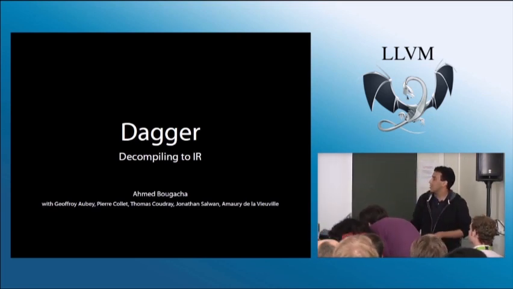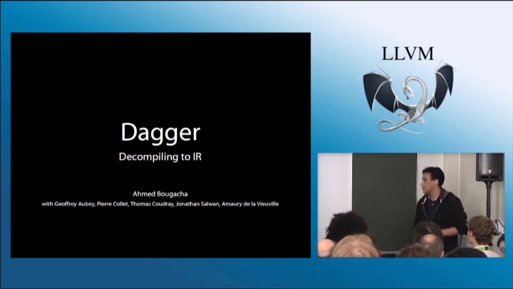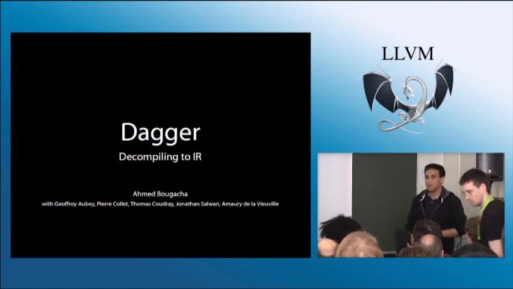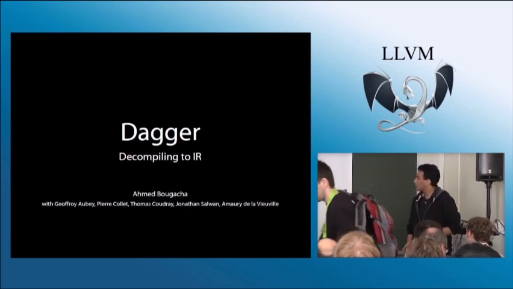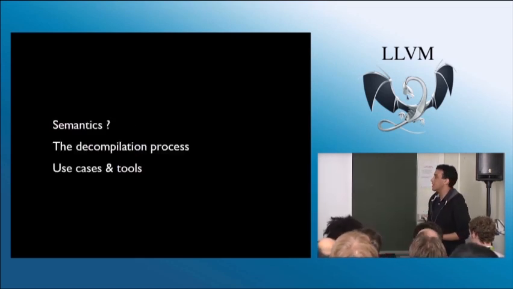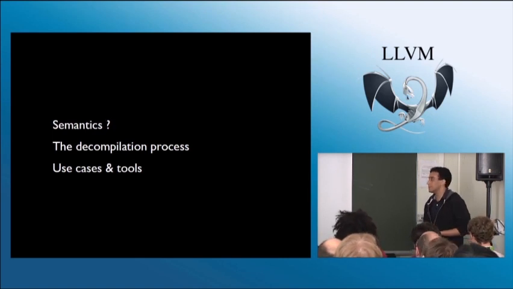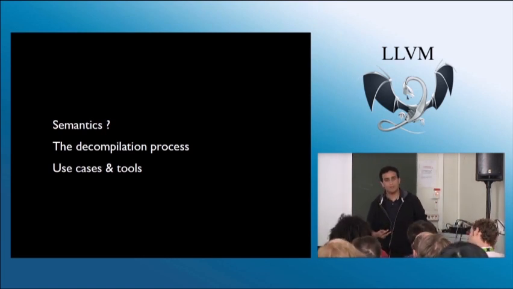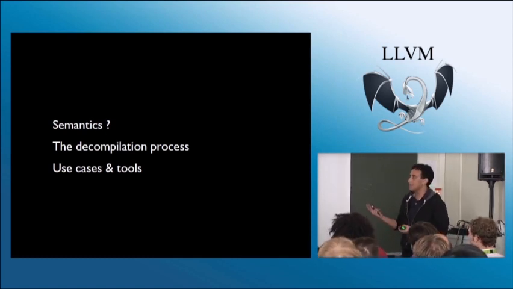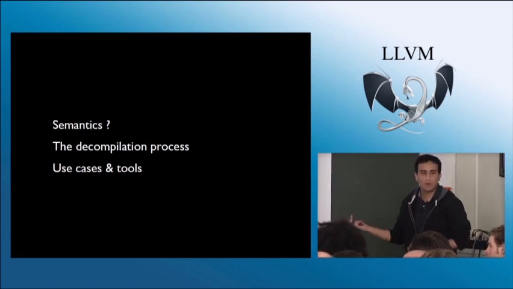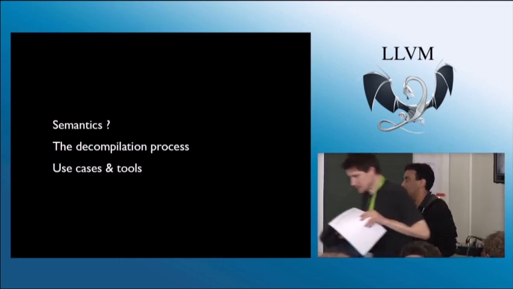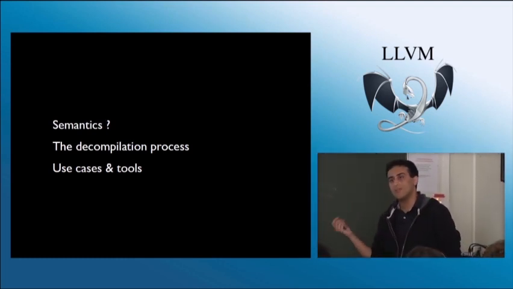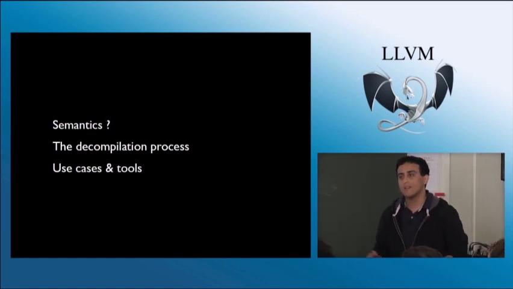So today I'll talk about Dagger. Dagger, as Arnaud said, is our project. It's about decompilation to LLVM IR. We can break it down in several pieces. The most important piece is semantics. When we say decompilation, we want to express the semantics of the input binary in the target independent LLVM IR. Then I'll also talk about how we plan to implement it. We also have the hand-wavy stuff, like the use cases and tools like static binary translation, things like that.